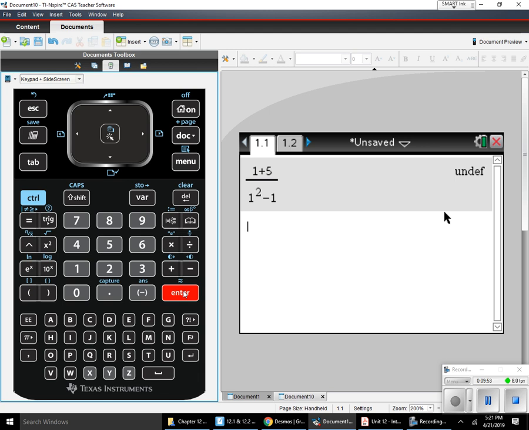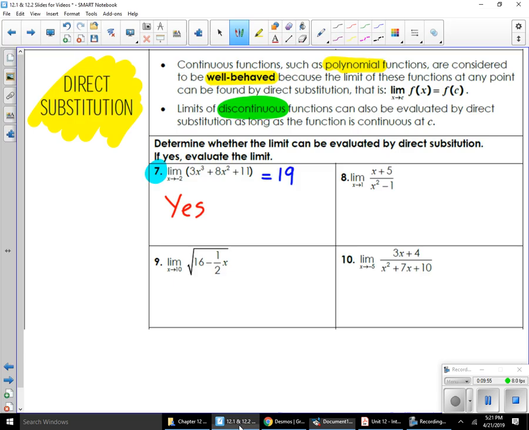denominator, this is not a function that we can use direct substitution on. So we are going to need a different method for this function. It cannot be evaluated by direct substitution. So for now, we're done. We will play around with this idea a bit more later, because there are things that we can do to fix that. But for now, nope, cannot find that limit.